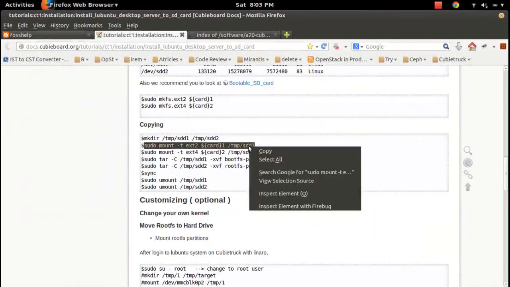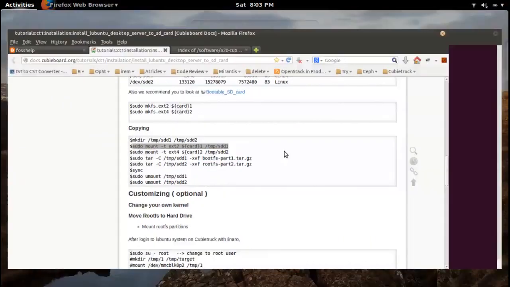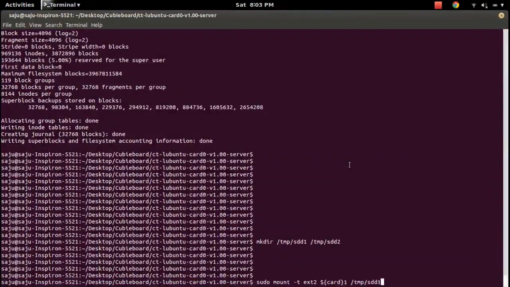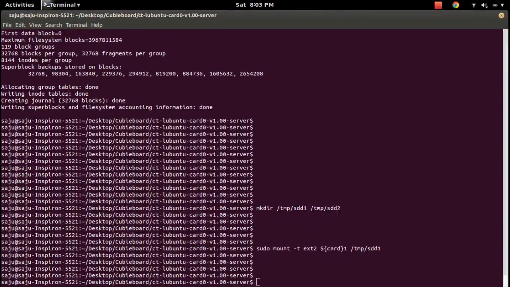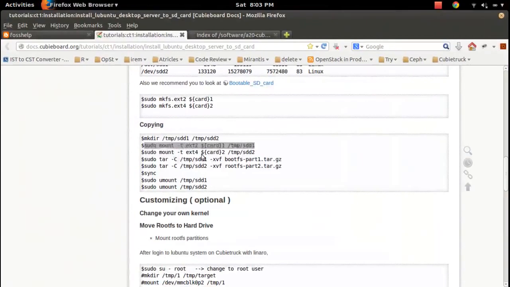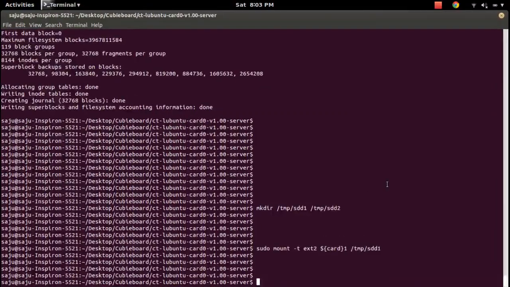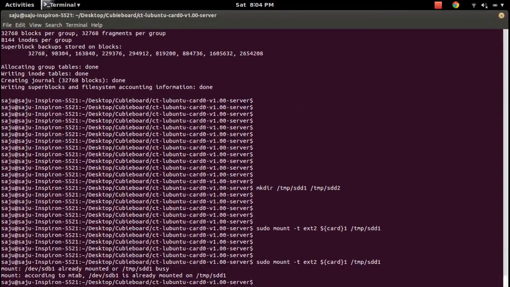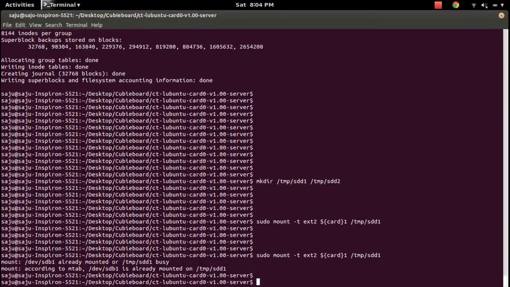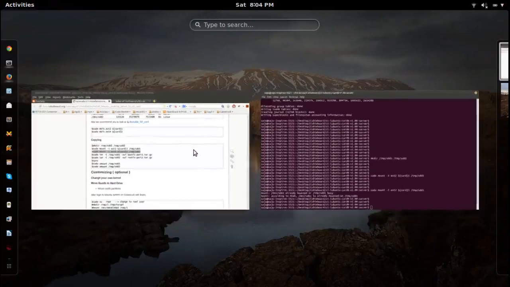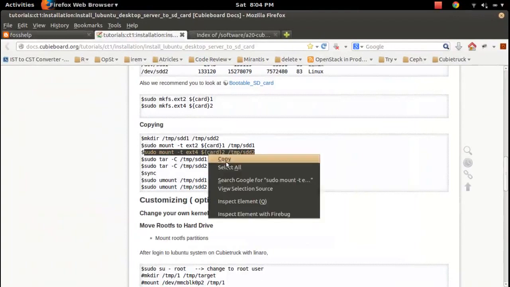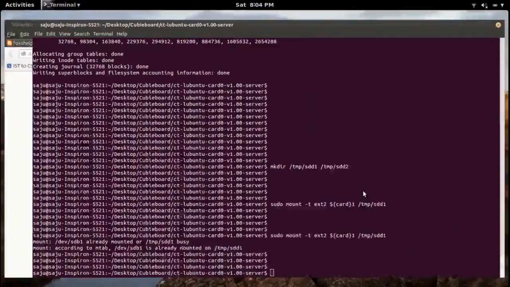Then mount the first partition to sdd1. Then mount the second partition to tmp sdd2. Sorry, it's not copied. We copied correctly.